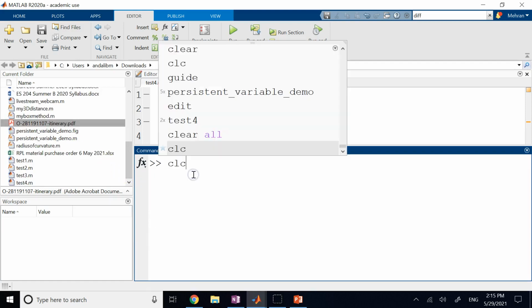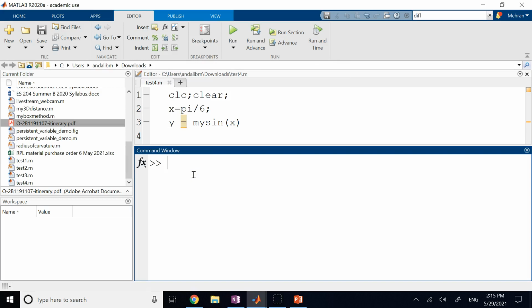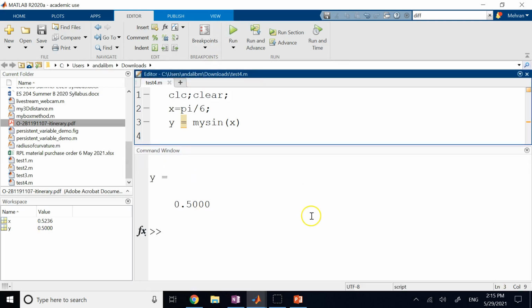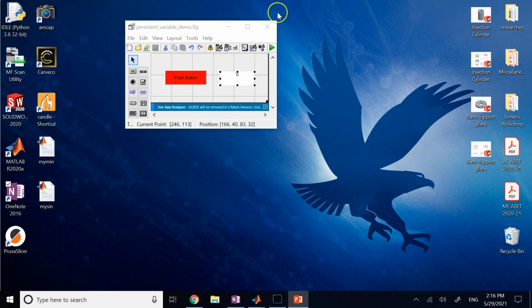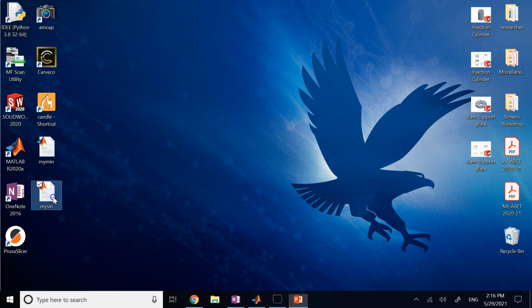Now look, here. Well, what happened? You just told me it's not going to work. In this case, it does. Why? Because I have added desktop to my search path of MATLAB.